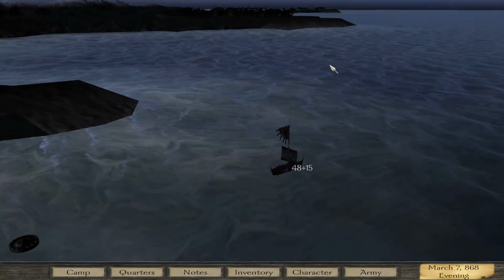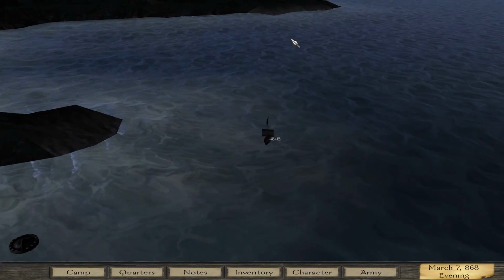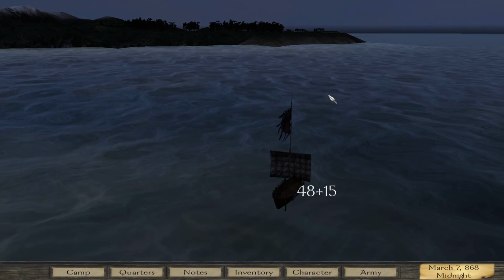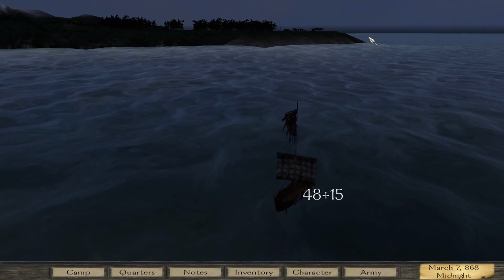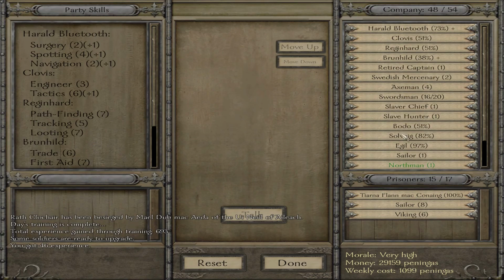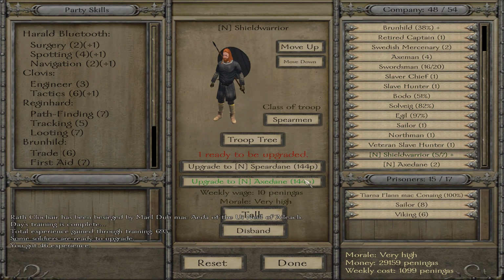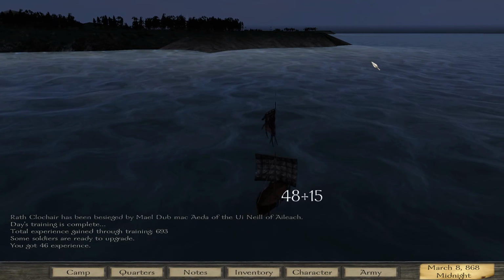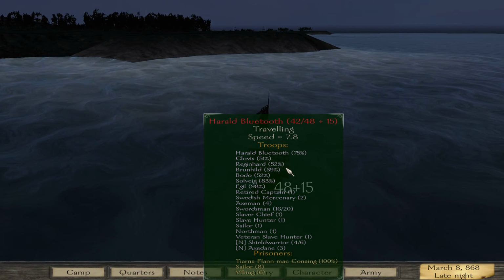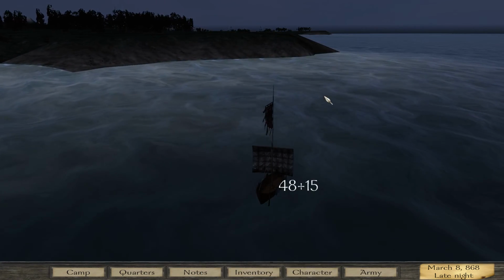So we have to find a port or a city where we can enter, and I need to take care of my wound because I got wounded in the face. We have to take care of that wound. We definitely need to find a village, a city, a healer, basically. And of course, try to capture some more merchantmen.